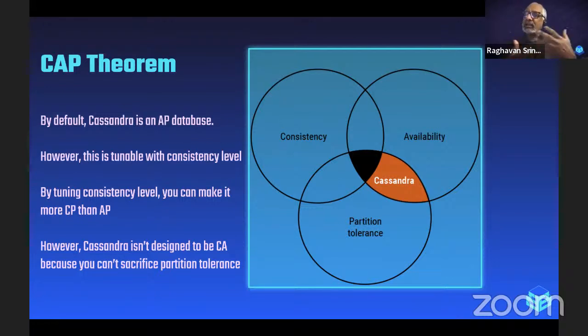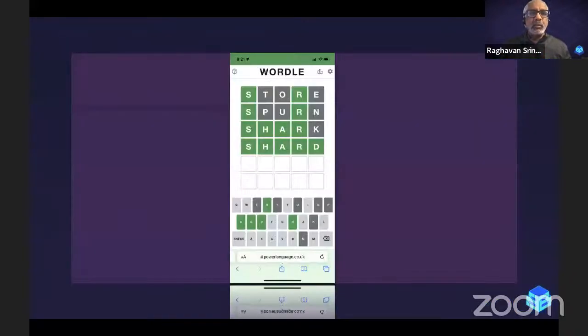You can think about what a typical ACID compliant SQL database is. It may not be available, it may not be partition tolerant, but it's always consistent. But if it's not available and partition tolerant, it may not fit your use case either. Okay, so I spent more time on the CAP theorem than I should.